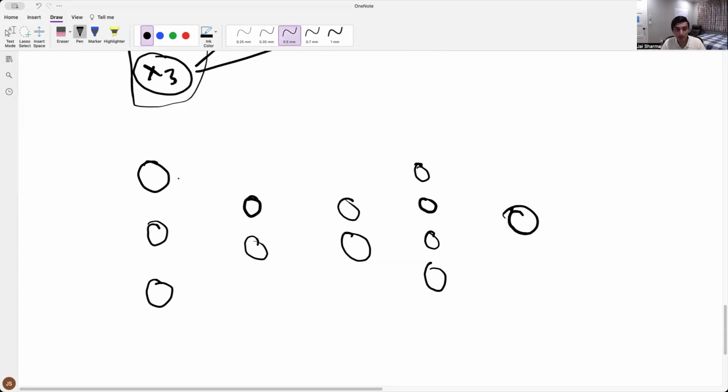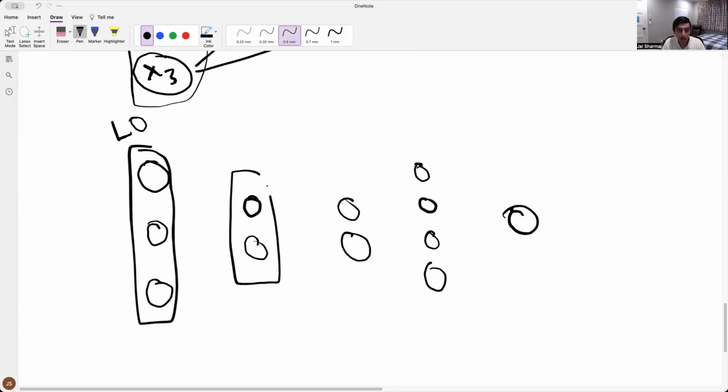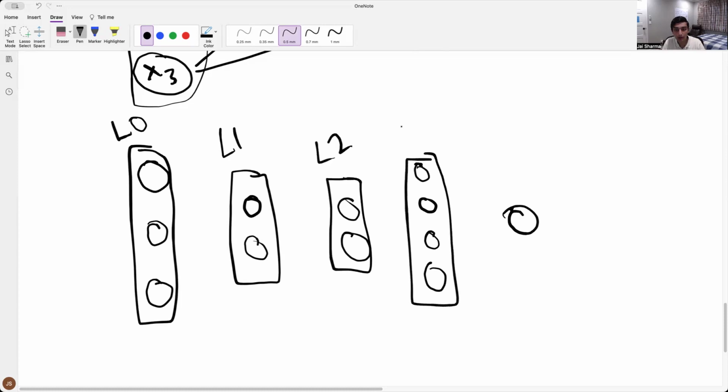So what's happening here is effectively I have layer zero, then layer one, layer two, layer three, and then layer four, which is effectively the last layer.